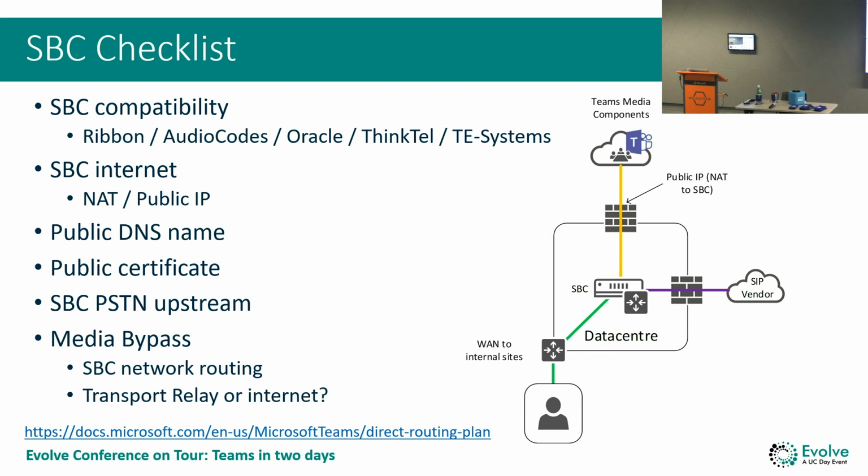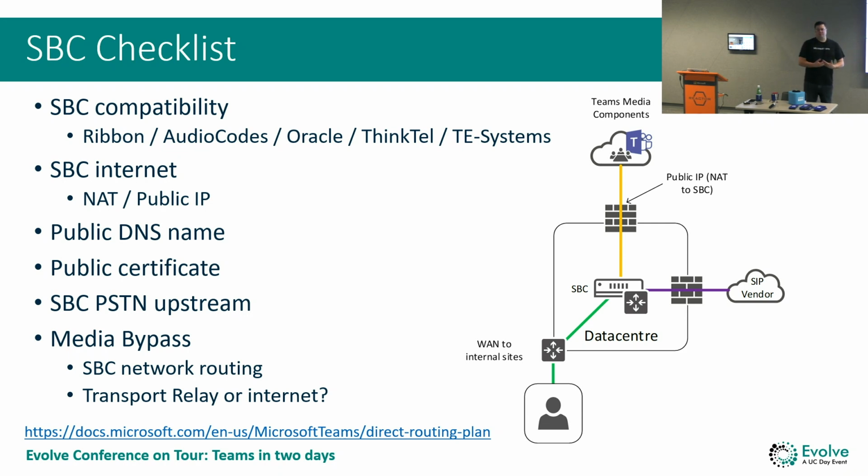At the moment, the Microsoft recommendation is you have transport relays allowed to talk to the public internet side of your SBC. So when you configure media bypass, the firewall rules you put in by default will be the media processors, which sit behind the transport relays. Media processors are the bits that actually do things like transcoding if they need to.